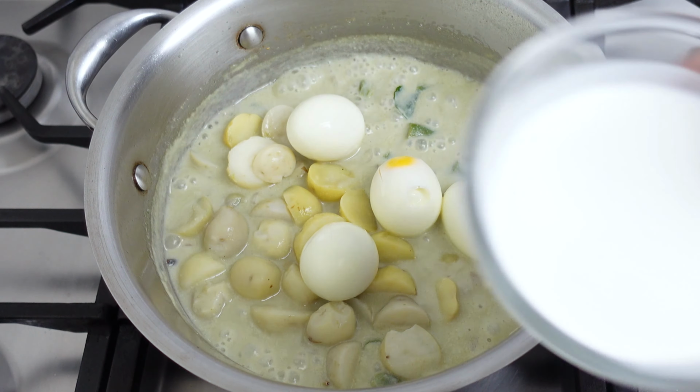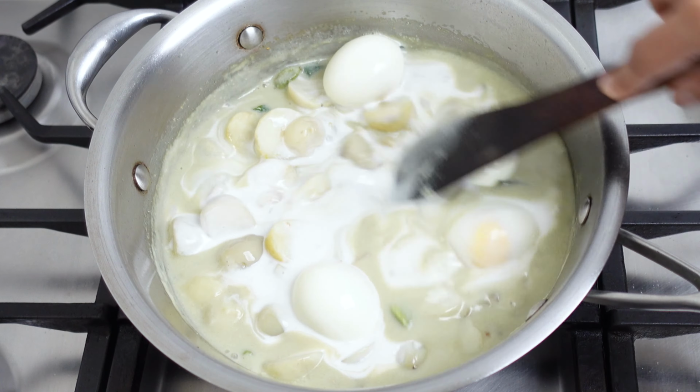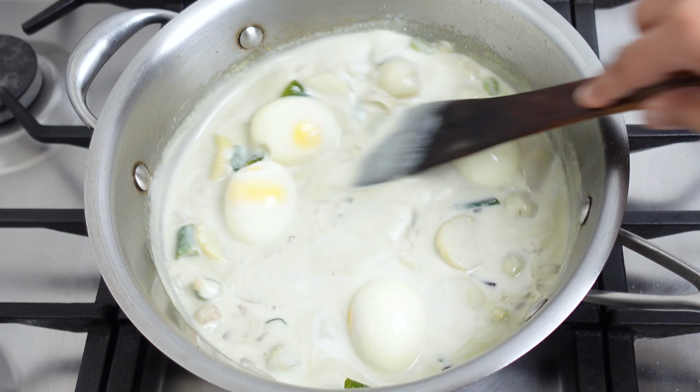Add in a cup of coconut milk along. Canned coconut milk works fine for this recipe. Mix everything well to combine. Let it simmer for a couple of minutes.